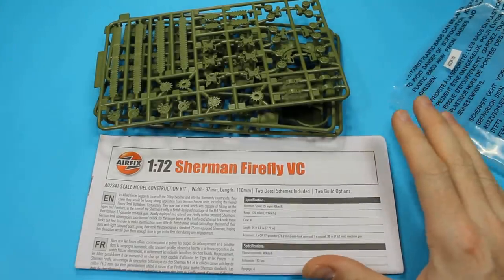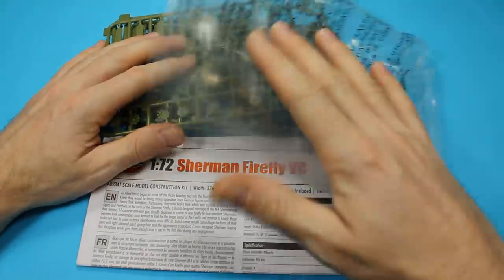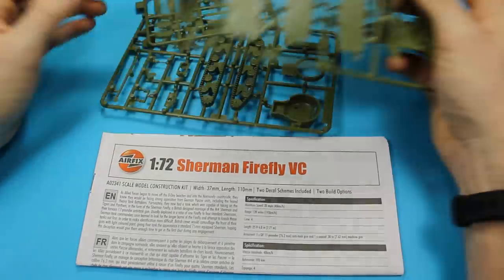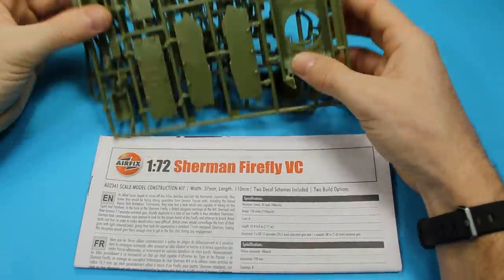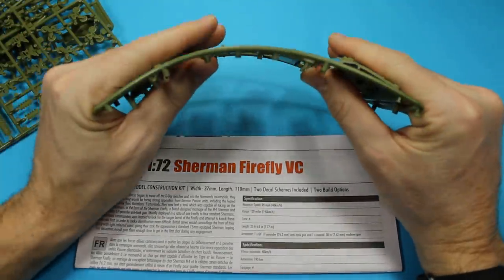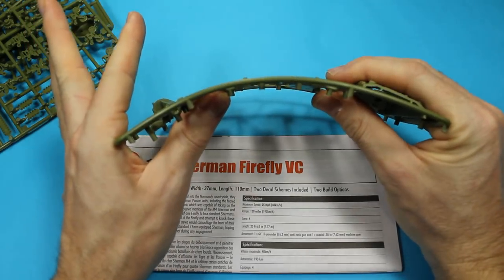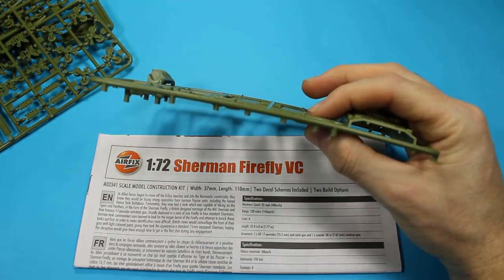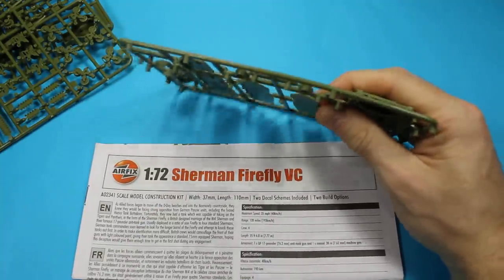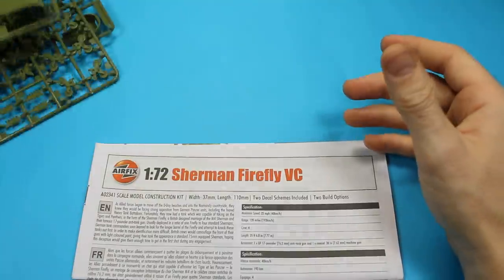Very typical stuff as usual. What we get in the box is a pile of sprues in a single bag. What we've got there is some green sprues, and that's the first interesting thing, and we'll come back to that. But a little preview, if we bend this and let go, it springs back. So they're using different plastic. We'll come back to that.